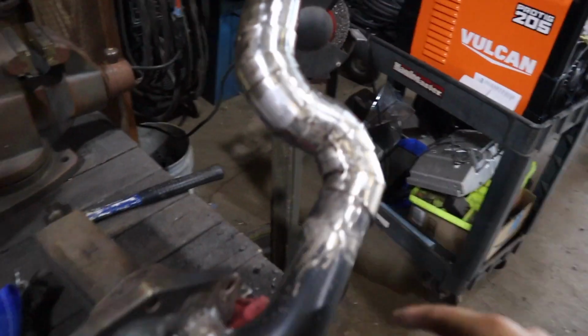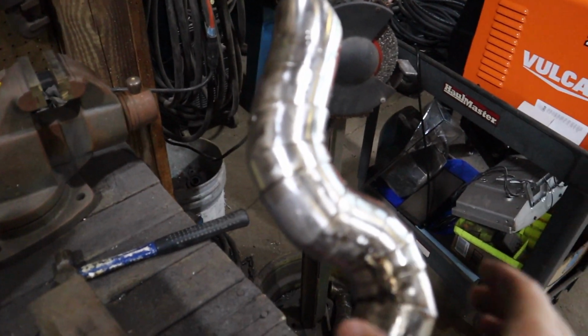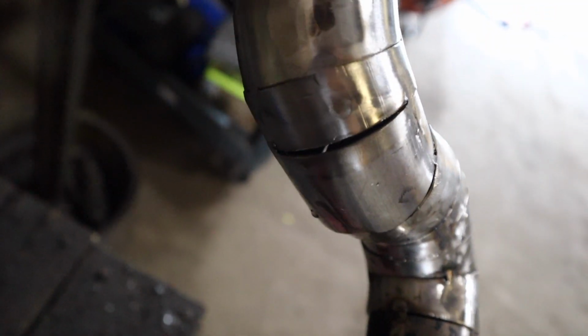So now I'm gonna do that same strategy up here. This one I'm gonna be a little more careful with, because it's less strong, being more on the end of it, but this gap is pretty big.